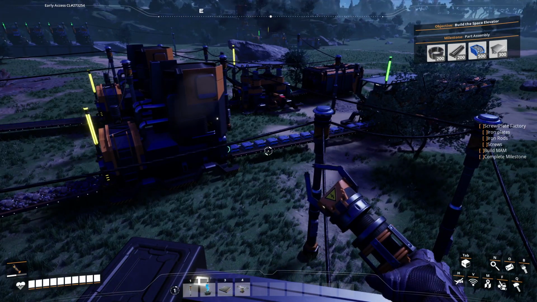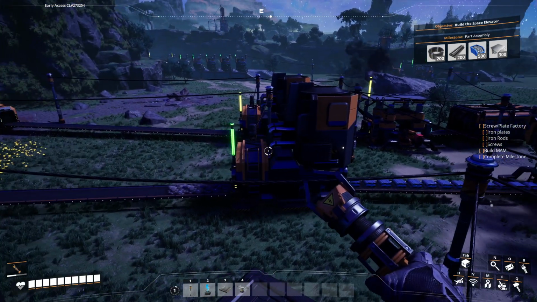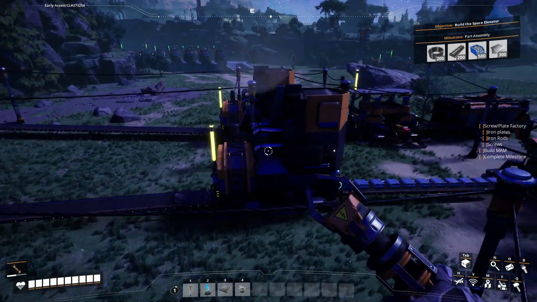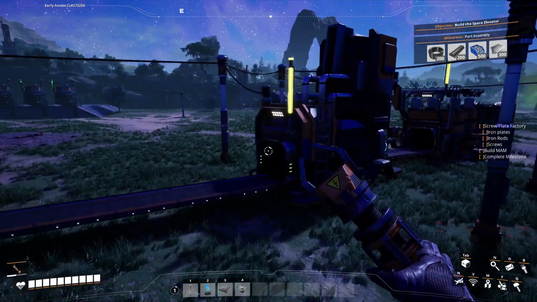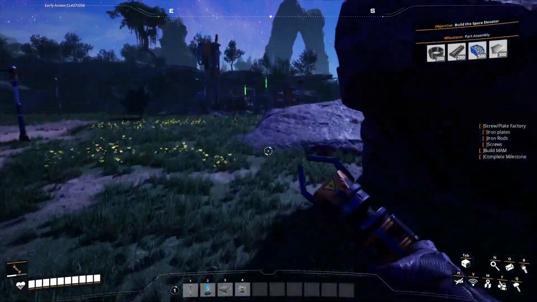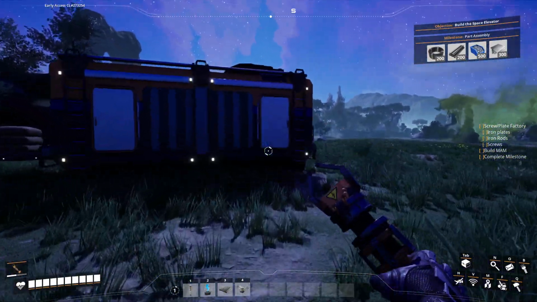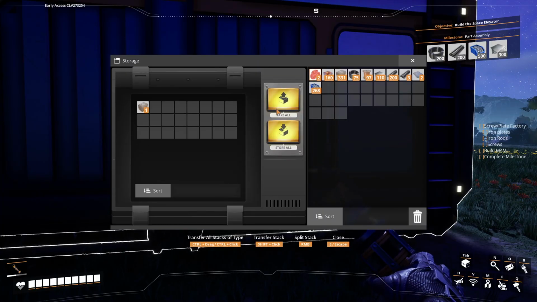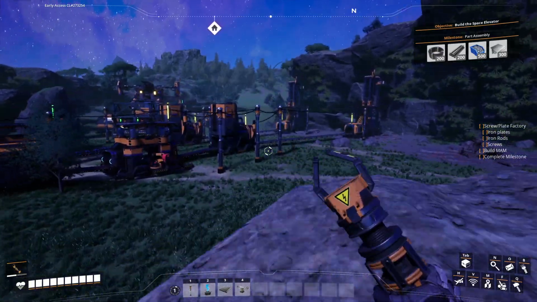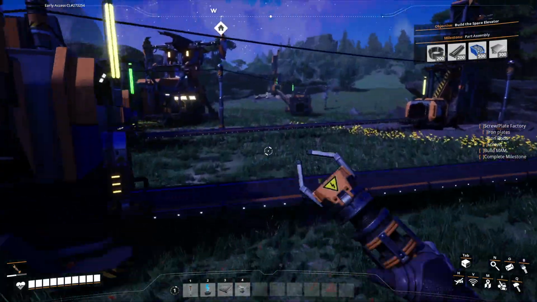Looks like our plates are done over there. We're just waiting on rods. I left it going while I went and got a drink and a snack real quick. Mainly for our concrete, which now we have 211,331, plus whatever we have over in this one, because we're gonna need concrete. We're gonna need a lot of concrete.